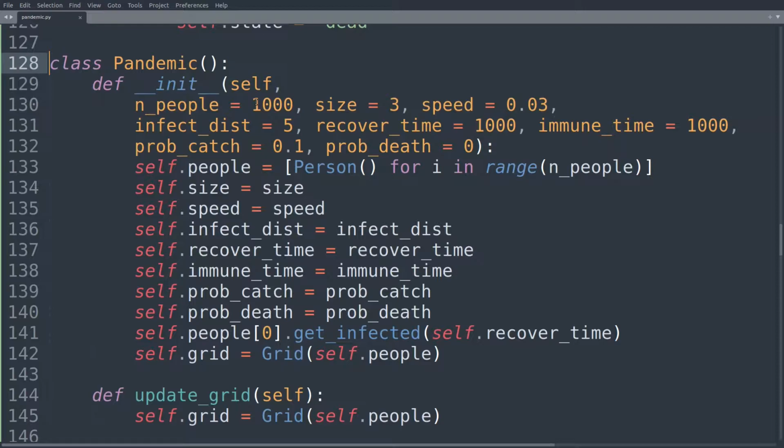And the first thing I'll do here is adjust the values in our pandemic function a little. I'm going to set this to 5,000 people, size 3, speed appears to be fine. So do these three, no, recovery time, we're going to change that. I'm going to set this to 100. Remember, I set this to this large number to make sure that the infections were going on, and probability of death, I'm going to reintroduce that. I'm going to set that to 0.005.